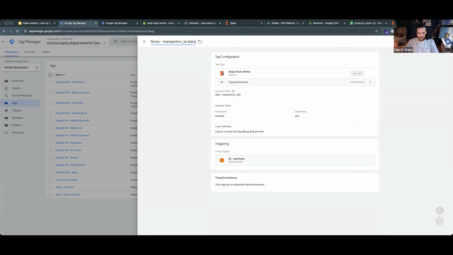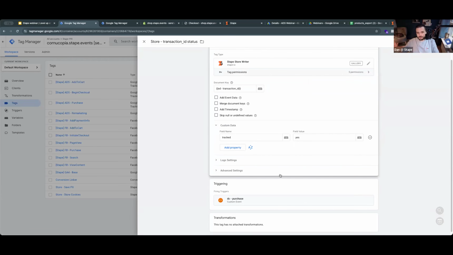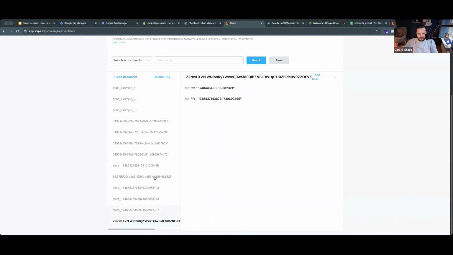So this is very, very simple: transaction ID status, right? So whenever I receive a normal purchase event through our GTM means, I'll create a document with transaction ID. I will say tracked equals to yes or true, whatever you want to do. Let's do yes for now. Making it so that my store has all the information, has the records on what purchases I have already tracked.